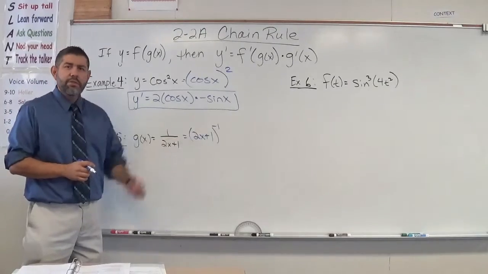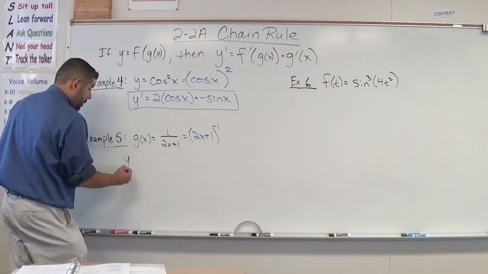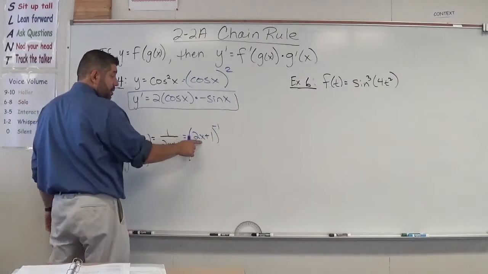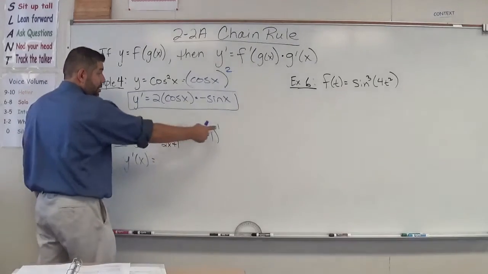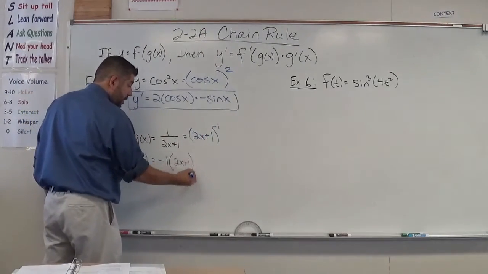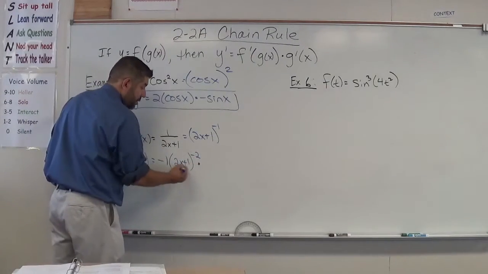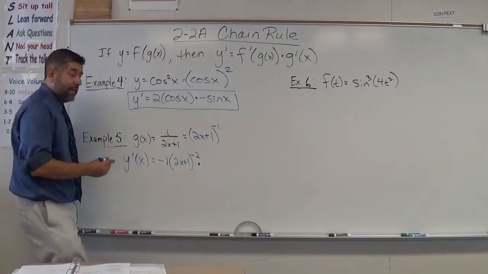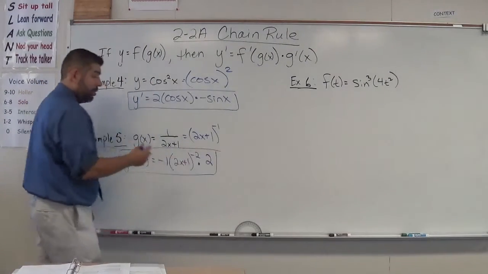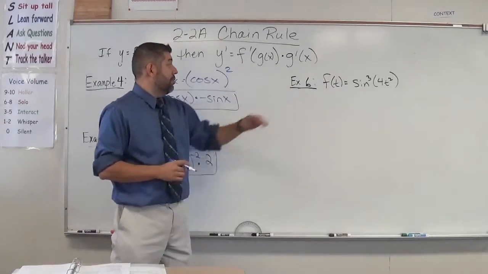So I'm going to change this as 2x plus 1 to the negative 1. When I take the derivative of this, I have to use the chain rule because I have something multiplied by my x inside. So I'm going to go negative 1, 2x plus 1 using the power rule, negative 2, times the derivative of the inside. The derivative of the inside is just 2. All right, there's my derivative. If you really want, you can write it as negative 2 over 2x plus 1 all squared. Okay, last example here.